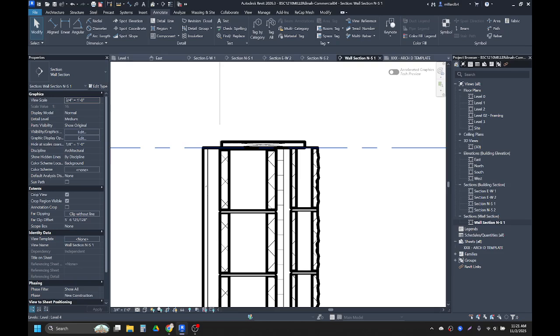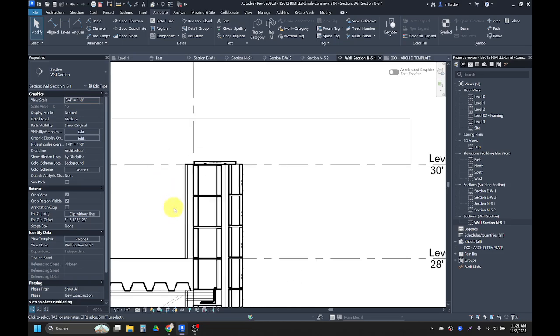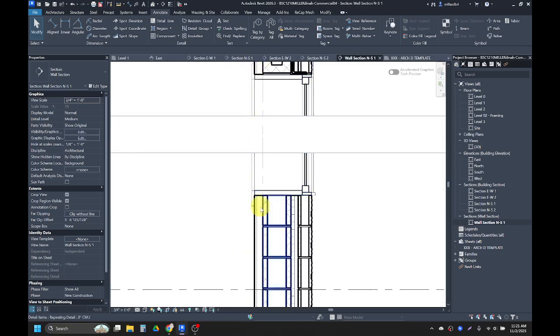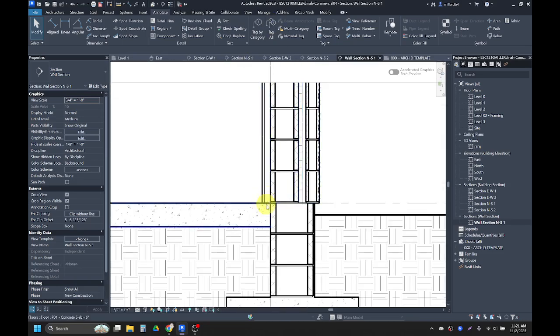Yeah, because there's one more detail component we're going to load in, which will be the C channels we're going to use within our walls, which will kind of help, they'll carry wiring, and sometimes too they'll be used to support floors.